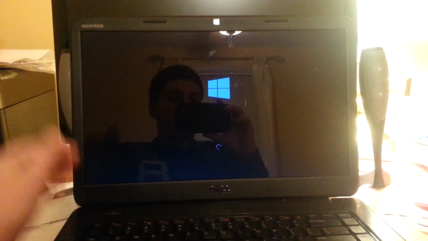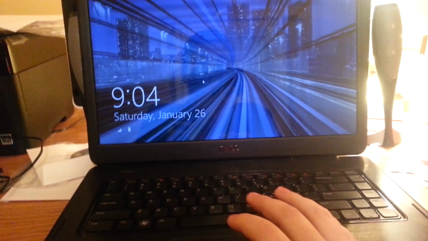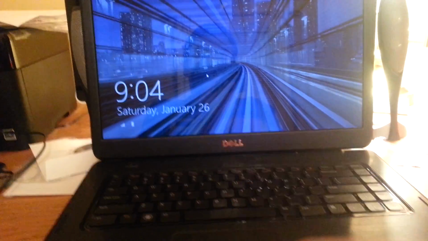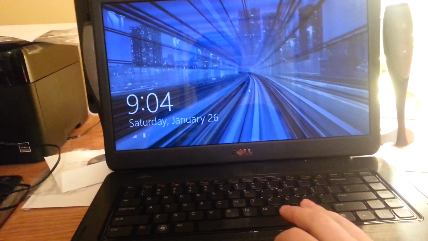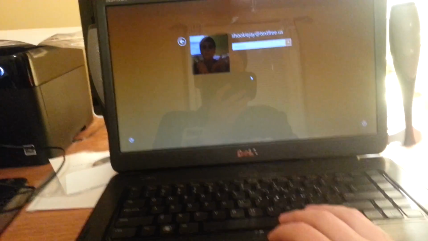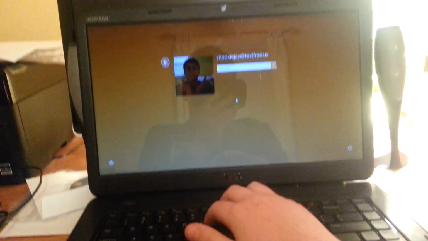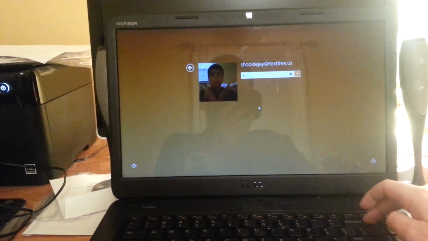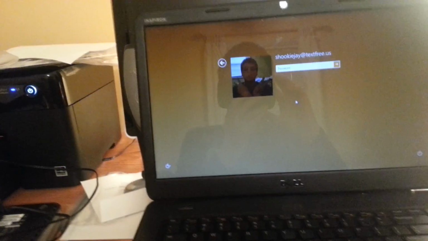So we're just going to let this boot up. I'll do a little time lapse so you don't have to sit through this. Okay, just for proof, I did a time lapse, skipped all that, just to prove everything is working all good. I'm going to log in. As you can see, when I type characters on the keyboard, they appear. So keyboard is all in order, working fine. I'm not going to let you guys see my password.